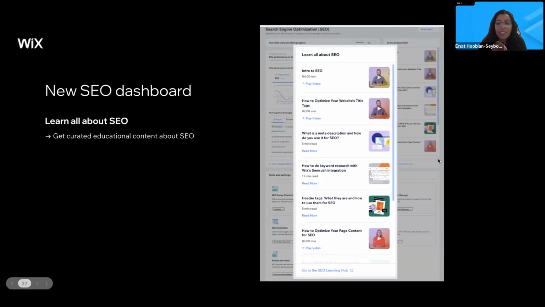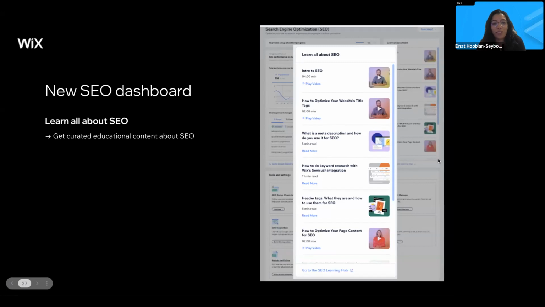So you will see things evolve together with you and with your site, and the level of the articles that you will see here. And those are all articles from our SEO Learning Hub, which I hope you all know, because it's an amazing place to learn and educate yourself about SEO. It contains content about everything you need to know about SEO in general, not related to Wix, just to learn SEO. And you can find articles written by the best SEO professionals out there, videos, and so much more. So I strongly recommend that, regardless, you go to the SEO Learning Hub and see what's there.